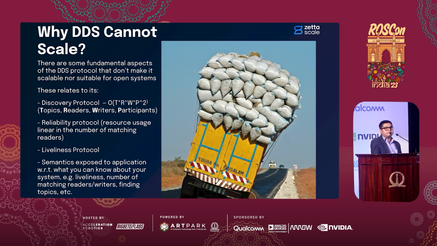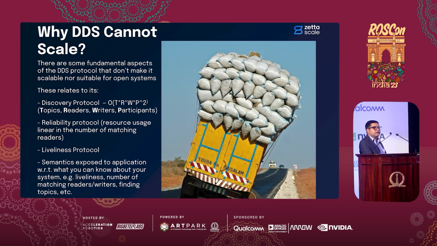So once all the participants are discovered, after that DDS discovers all the readers, writers, quality of services, and so on. For that again it publishes a lot of messages. So you can see a lot of messages need to be exchanged, which floods your network. So this is the major challenge most ROS2 users are experiencing.